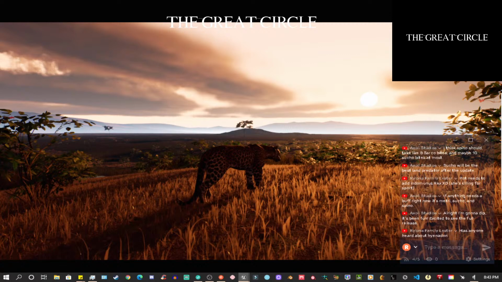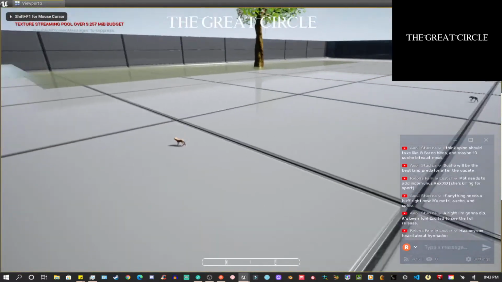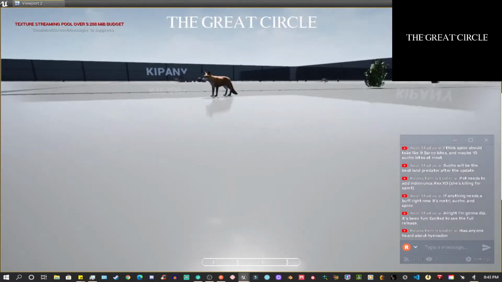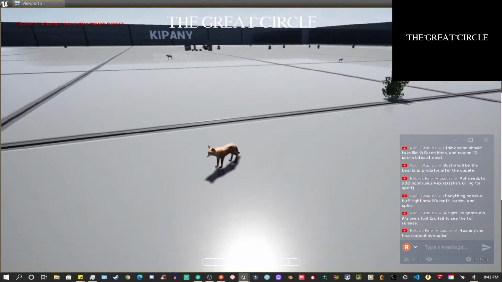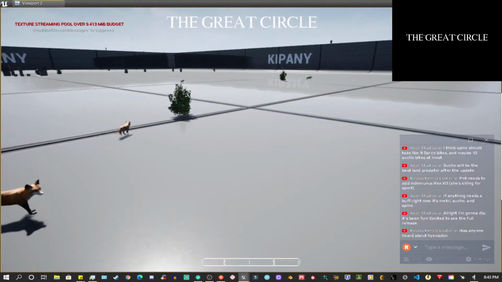You know what? 50 should be good enough. Let me do 50 units. Alright, let's do it now. Let's try this new simulation. Very good. Predators can only attack what's in their line of sight or things that they hear.